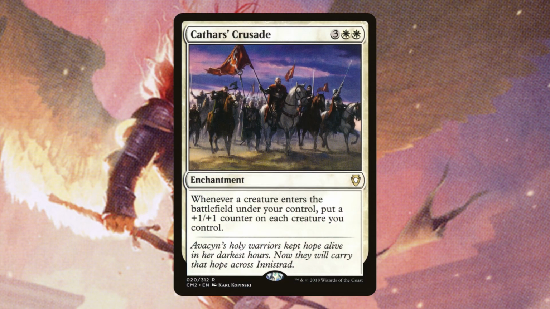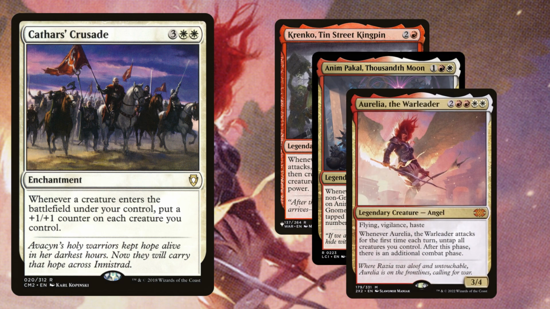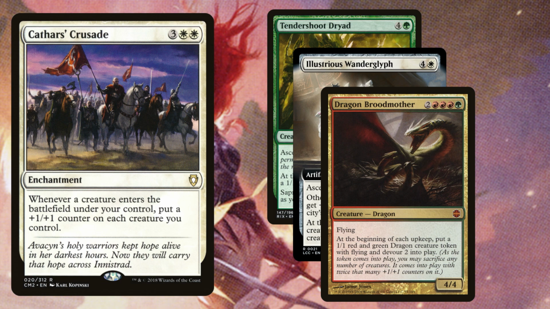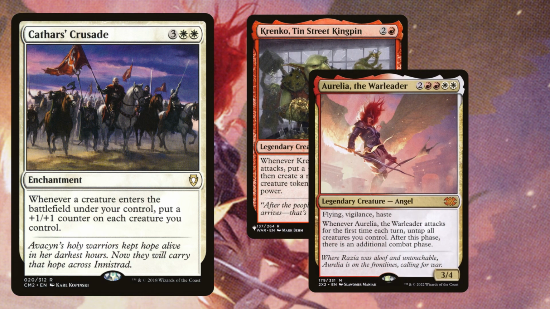Cathar's Crusade is a legitimate win con to this deck, especially when you take into account we're running cards like Krinko and Anan Pakal. Even with our creatures that generate 1 treasure token each upkeep, that's putting 4 counters on our entire board state every single turn while our board state's getting bigger. This card, if it sticks on the battlefield and you have a meaningful board state, you're just going to run away with the game, especially once you start adding extra combat math to the Krinko with Cathar's Crusade and an additional combat. It just gets insane very quickly.